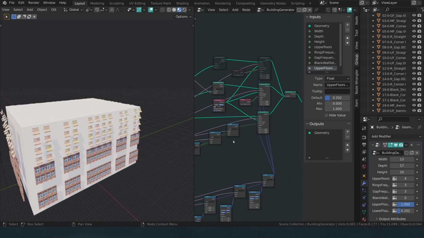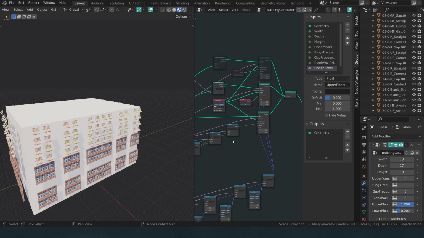Actually, let's get rid of this node. There is no reason why we shouldn't plug it directly into selection. There are no awnings appearing on the bottom floor. So let's do the same here. Yes, okay, that worked. So we can get rid of these two separate geometry nodes. I don't know why I put them there. That was stupid. Okay. So I think we are done here.